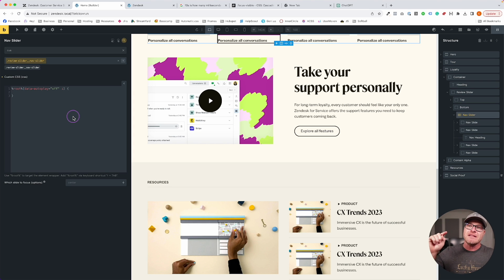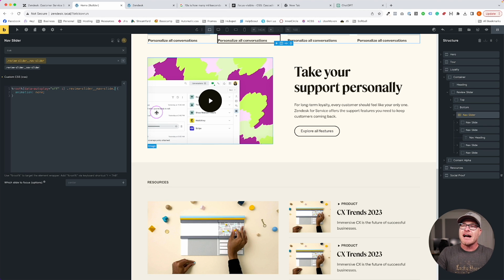So when this slider has data autoplay of off, we want to target the nav slide. So review slider, nav slide. That's what we want to target, and we want to turn the animation off. Animation none. Save. So if it has the data autoplay of off, animation goes away, more or less.